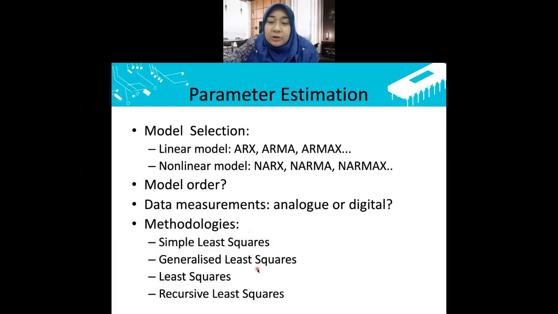But if the system can be derived mathematically, but the performance is not accurate, maybe there are some things that we are missing from the theoretical maths. So maybe we need to do system identification. Then we will use the simplest model by assuming the model is linear. Whether the system is linear or non-linear is based on your knowledge. What do you know about the system? If it's known to be linear, then you just use the simple ARX model, for example.